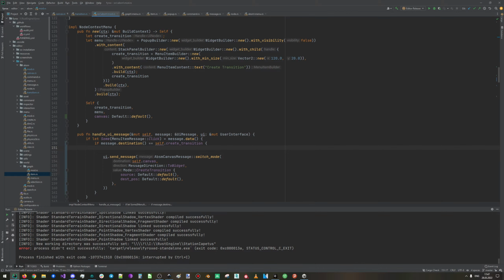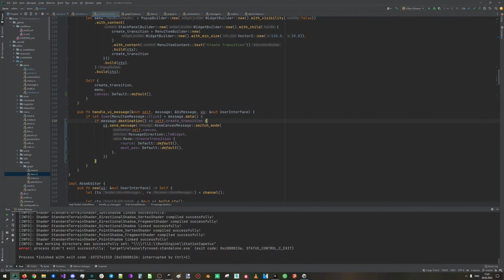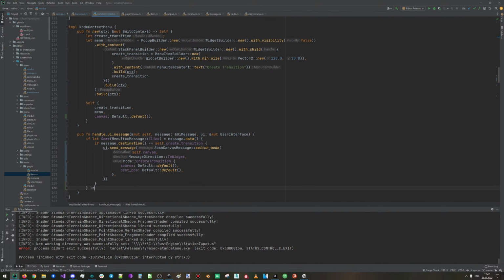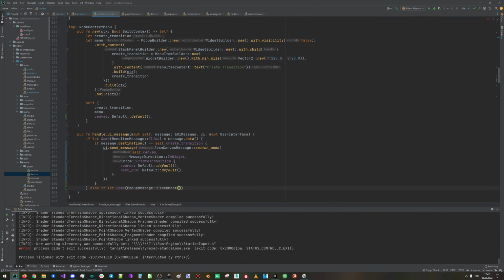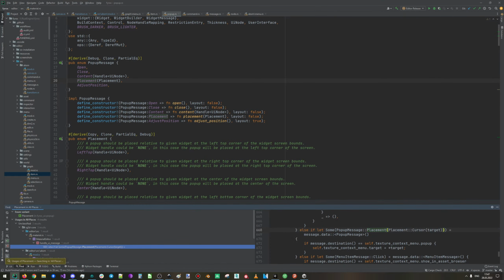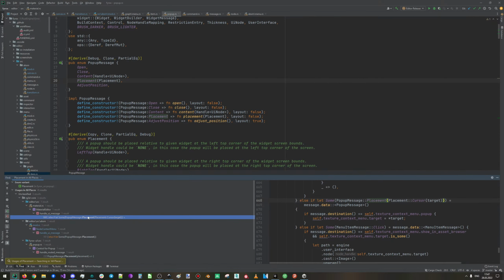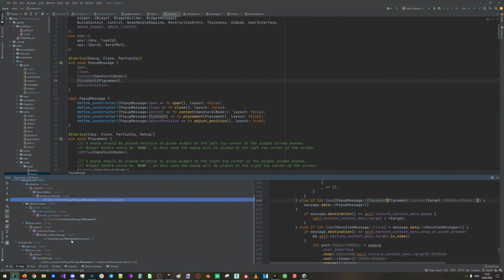And to do that, probably we should handle a special message called placement, a pop-up message, and that will be placement. And so yeah, I don't remember how to use it. So we should find an example in here.